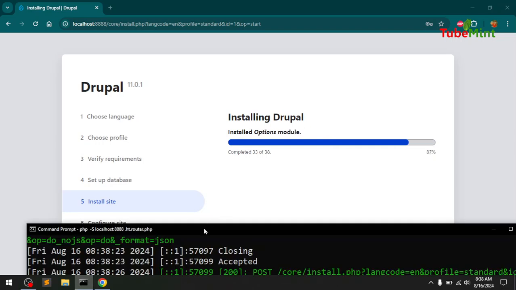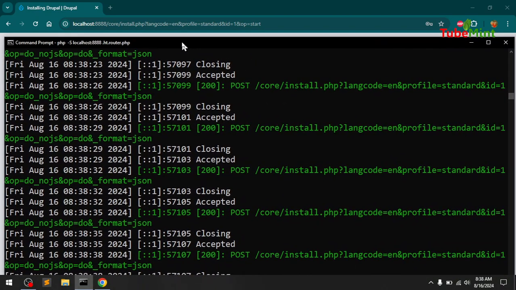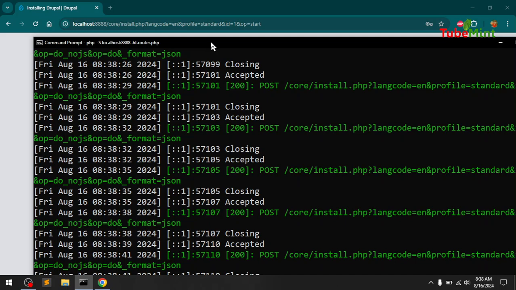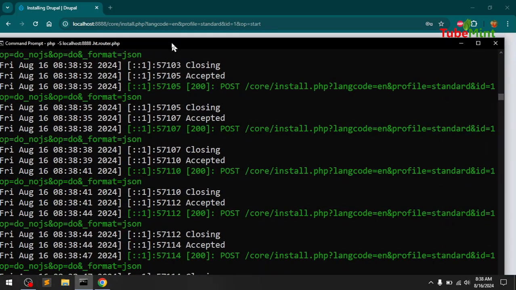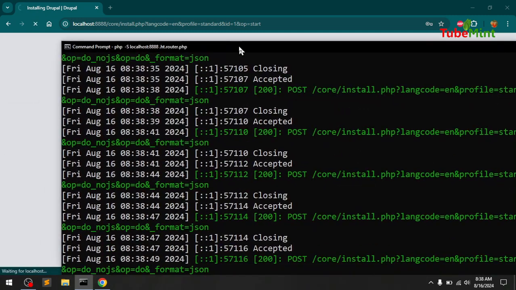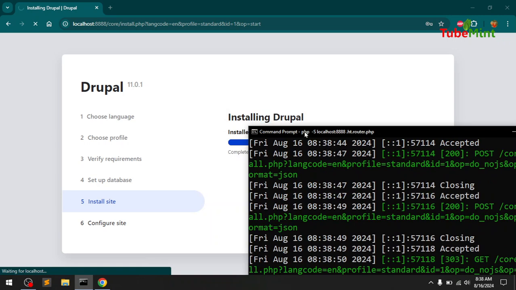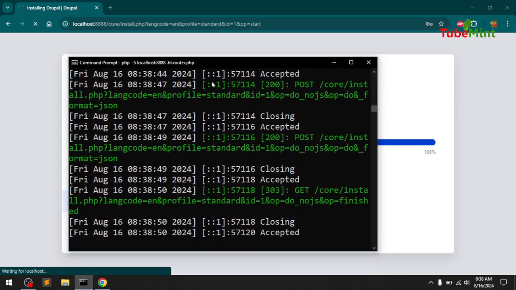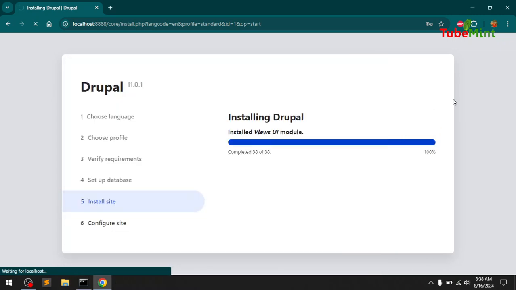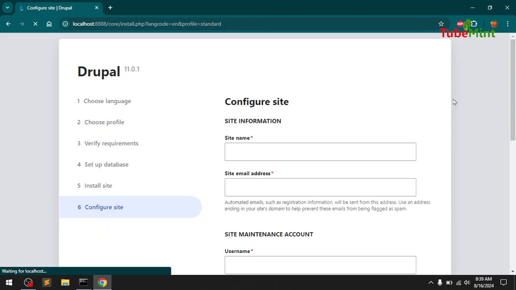Composer, and okay, the problem is there is no problem. Okay, 100% installed. We are just going to configure the website.